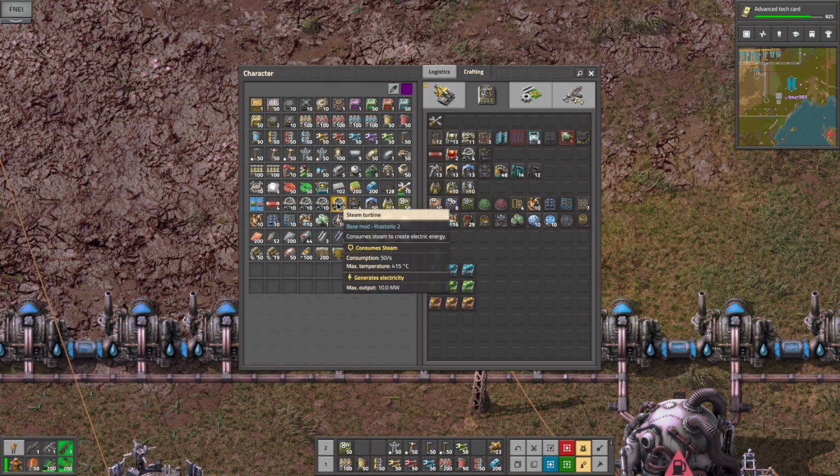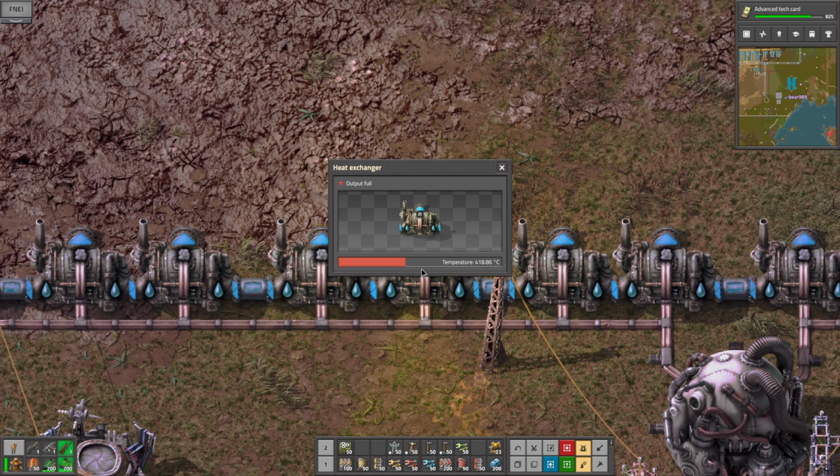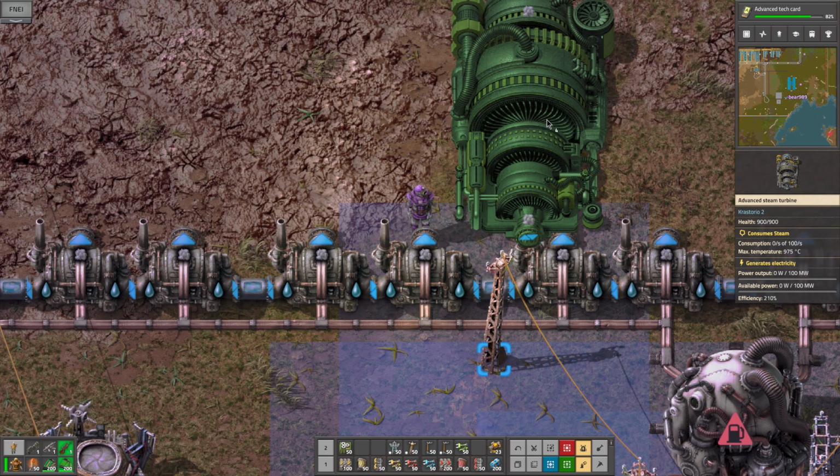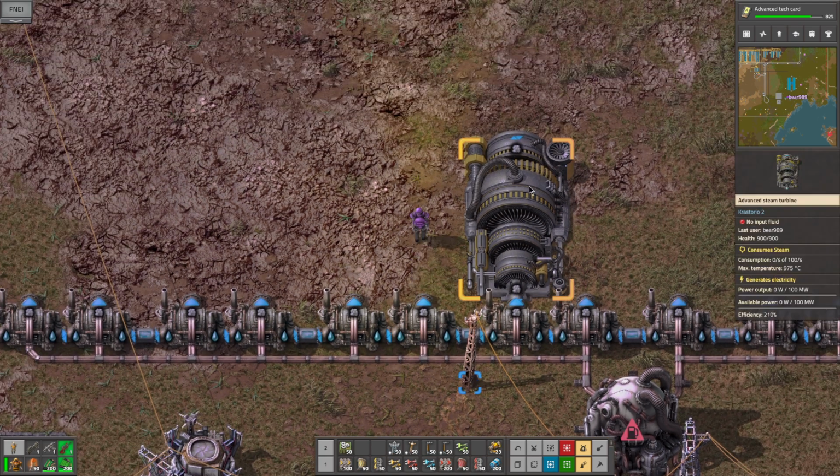But, so it says max temperature 415. This is max temperature 975. And the steam that is in here, the temperature of this is for something. But is that going to make steam? Because isn't steam like normally 500 degrees?